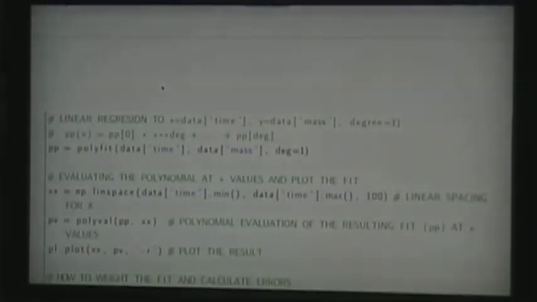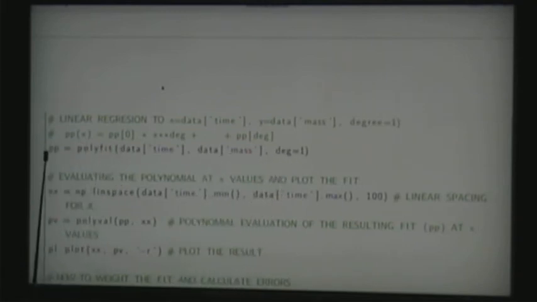Okay, so let's make a fit. This is a very simple package in Numpy, which is called polyfit. You give the independent variable, the dependent variable, and the degree of the polynomial you want to fit. In this case, let's fit a straight line using our values of x, which is data time, our values of y, the dependent variable, data mass, and the degree.